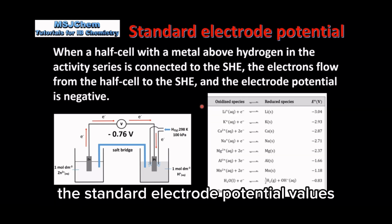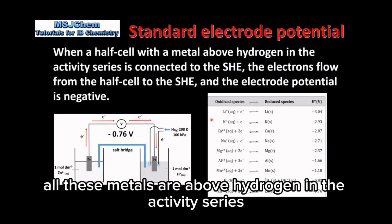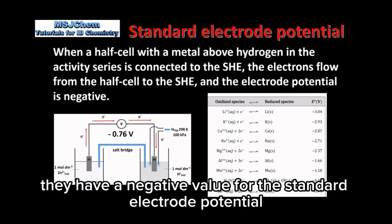The standard electrode potential values can be found in the data booklet. All these metals are above hydrogen in the activity series, therefore they have a negative value for the standard electrode potential.